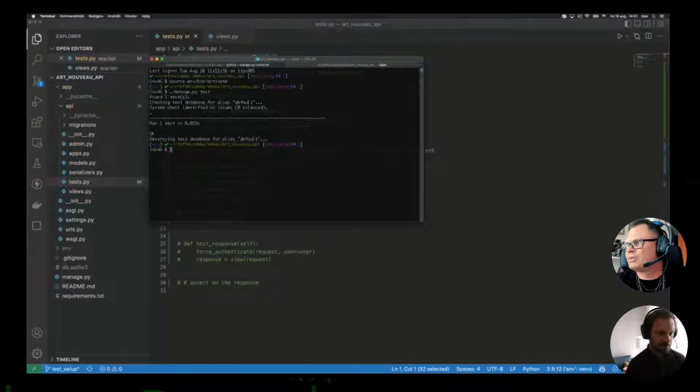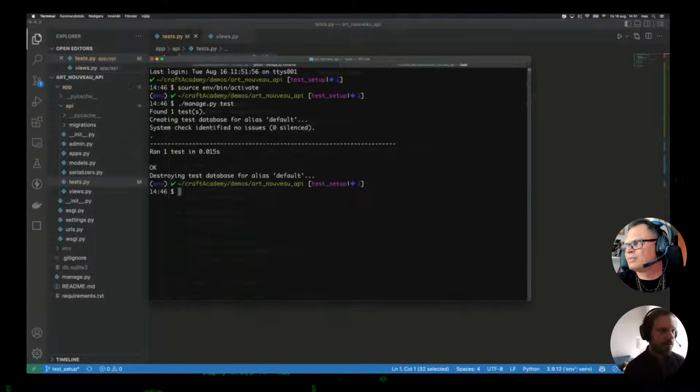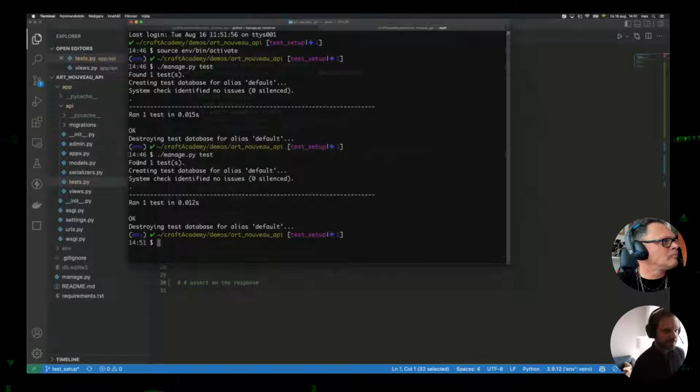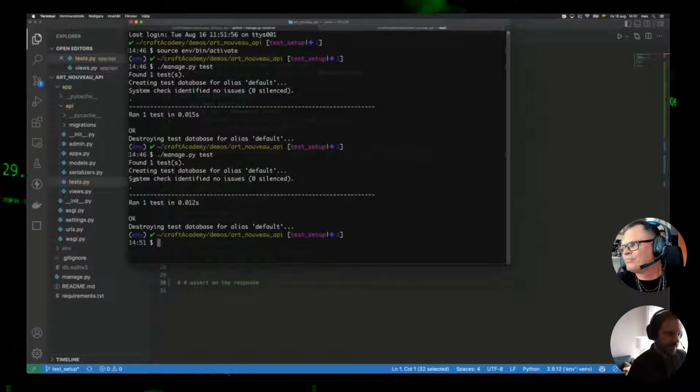If I run this command now, it should still work. It found one test. It creates a test database and aliases it to default. Then it does a system check, identifies no issues, and runs the one test.